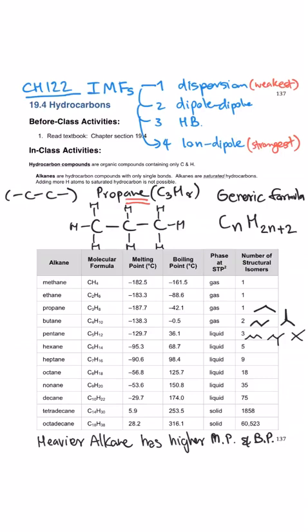Dispersion intermolecular forces appear in all molecules, whether the molecule is polar or nonpolar. The dipole-dipole will be present in the polar molecules. The hydrogen bond will be present in the polar molecule that contains hydrogen connected to nitrogen, hydrogen connected to fluorine, or hydrogen connected to oxygen. An ion dipole, as the name implies, is the interaction between the ions, whether it's a cation or anion, with the polar molecule that contains the dipole moment.